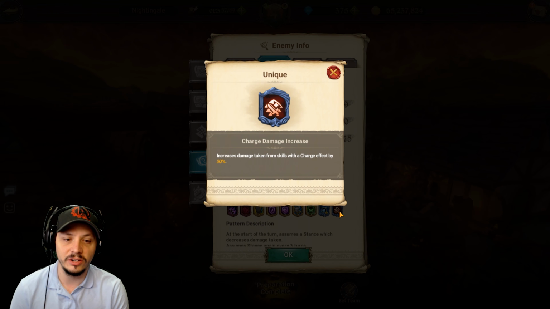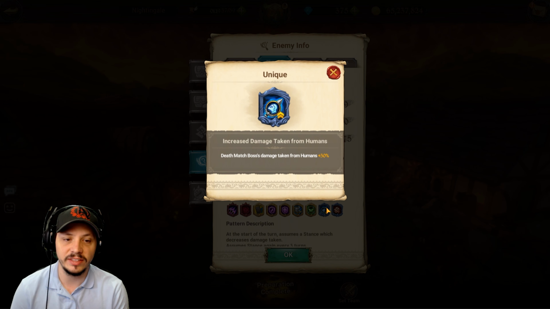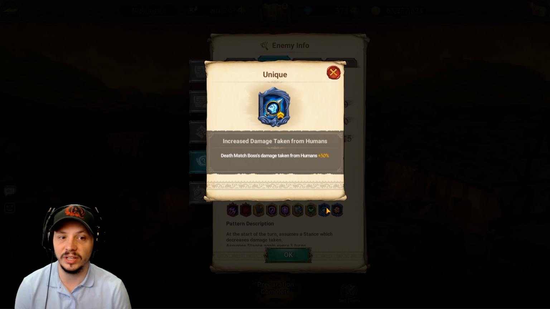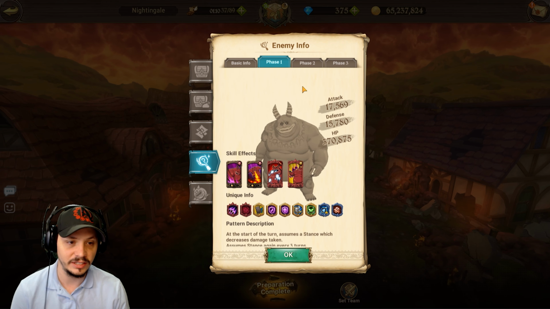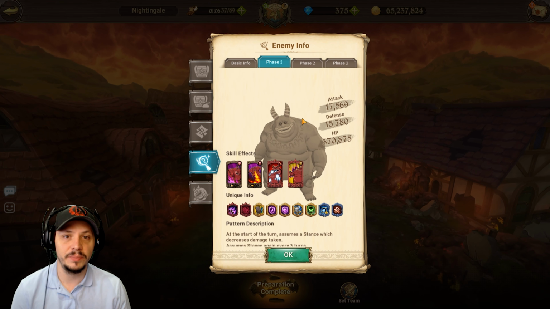A couple of things to note really quick are 2 of the passives that I think are really neat. One is the increased damage from charged skills with charge by 50%, pretty cool. And the fact that it's also got the passive for damage from humans by 30%. I thought it was pretty unique that they actually wrote it in as passives and it's not just underlying data.